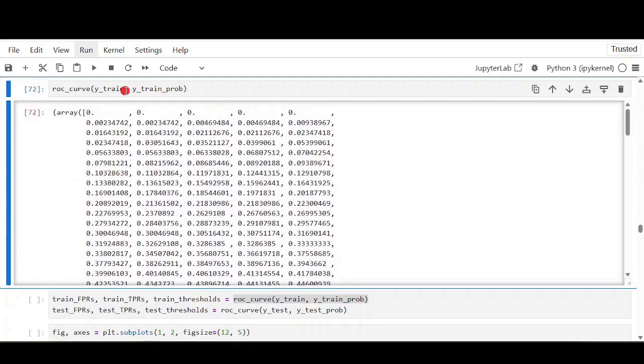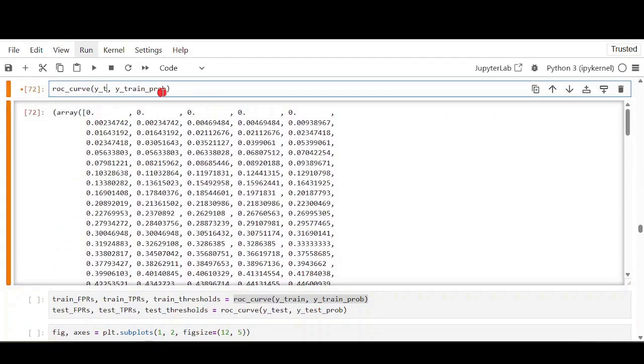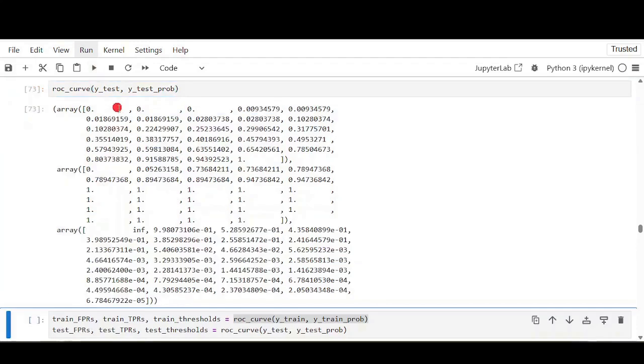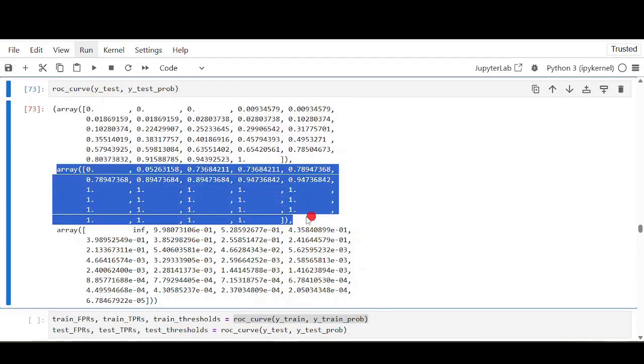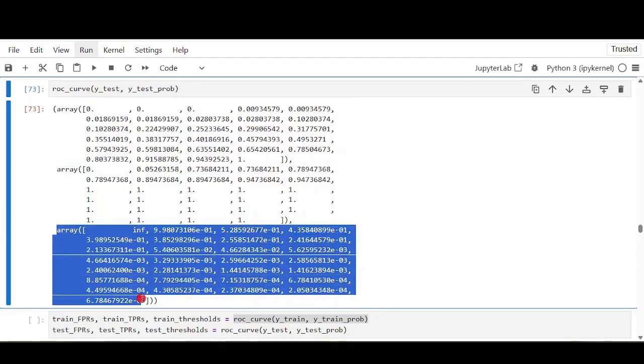Let me use test data just for ease of clarity, because the number of observations in the test data is smaller, therefore it is easy to observe. Now we have 4 results which are contained in a tuple: 1, 2, 3.